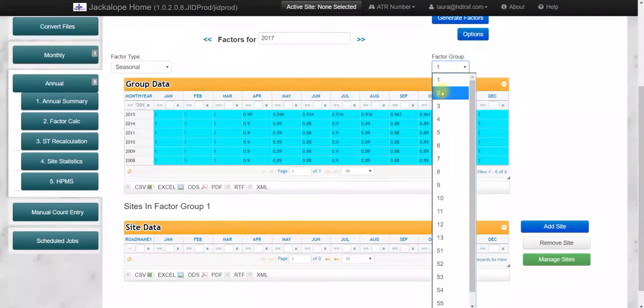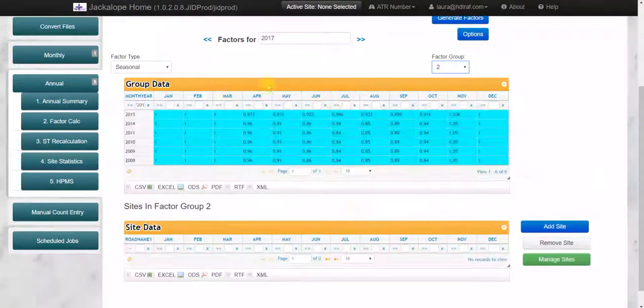And as you switch between groups, you'll see the screen refresh to other group factors. If you happen to have a finicky connection to Jackalope that sometimes disconnects itself, it's possible that you might need to toggle between screens in order to sort of force a refresh, because perhaps your session was slightly disconnected and you're not going to get refreshed very well.